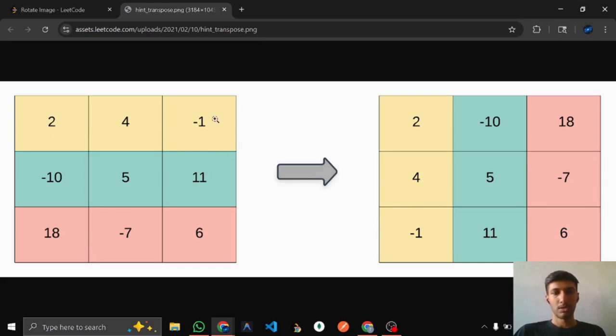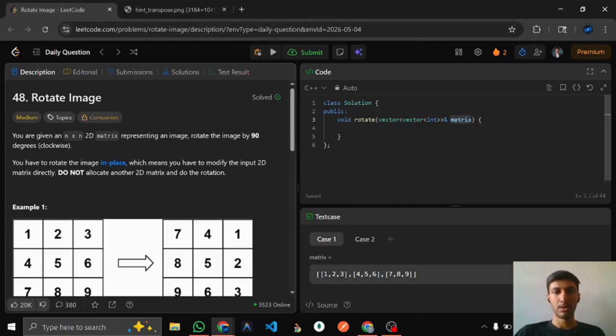So 2, 4, minus 1 is converted into 2, 4, minus 1 as a column, 10, 5, 11 becomes a column, and 18, minus 7, 6 becomes a column. As you can see, each row is converted into a column. This is called the transpose of the matrix. First of all, let us write the code for the transpose of the matrix.